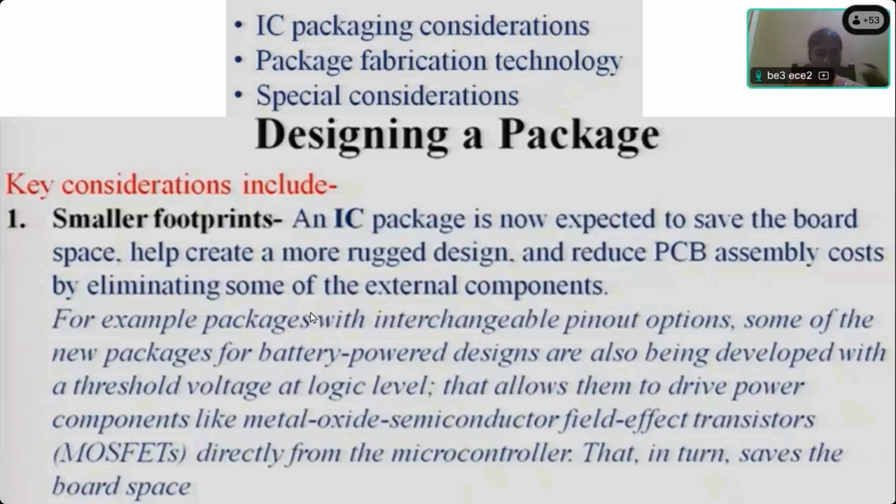Okay, and then these are different examples. Metal oxide semiconductor field effect transistors, all these are part of that integrated circuit only. So what circuit? I am going to design a voltage amplifier where a transistor is present. You are going to design a power amplifier. You may do it with a MOSFET, I may do it with a BJT, you may do it with a MOSFET. So all those things we should take care of.